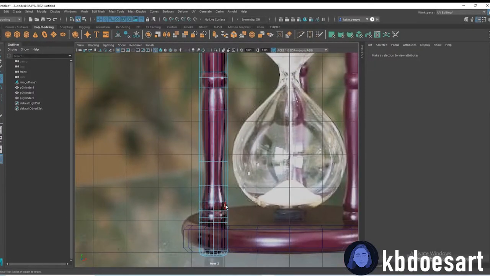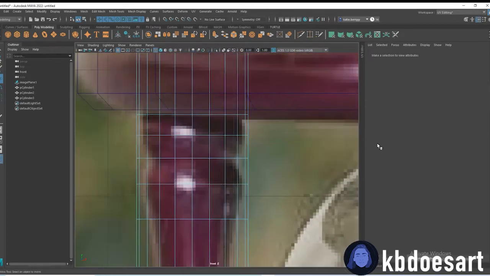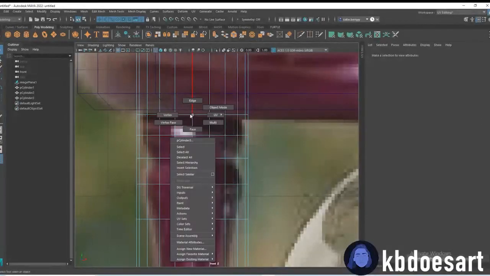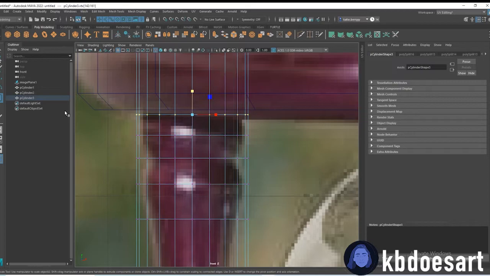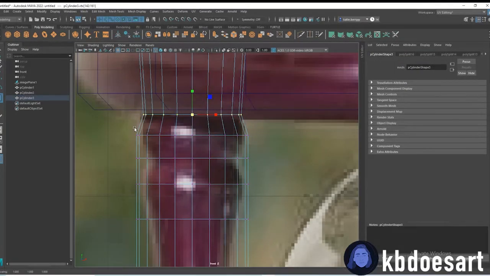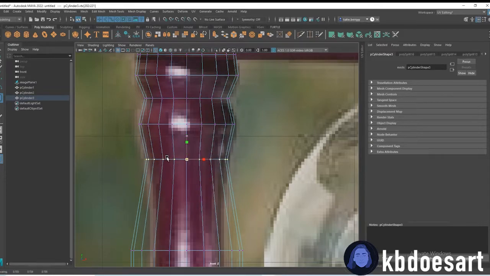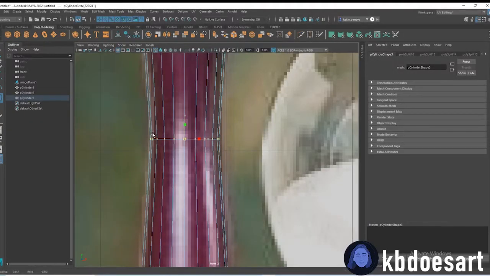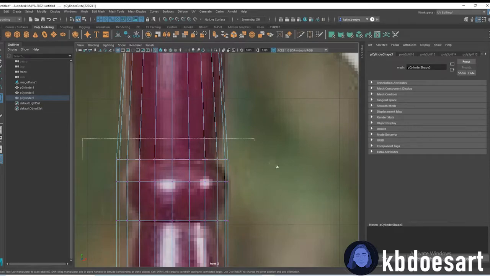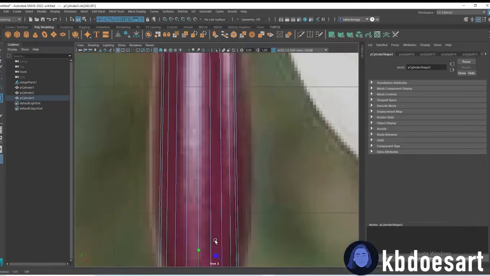So now that I've just really quickly added these guys, all you're going to do is click Q and grab your vertices. Just click and drag to select a whole row, and then just start kind of scaling them in by the center just to match your reference. So it should be like a really quick and easy process. You want to just go quick. Does not need to be precise at all.